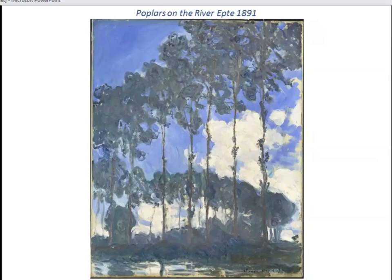So in this picture, you've got these amazing poplars at the River Epte, and they're kind of iconic because they are an iconic French tree, grown all around the countryside there. But he's making them more iconic because, as well as his loose treatment of the sky, he's set this swirling diagonal quality in the way the trees form into this zigzag. And he does that a number of times when he paints poplars as well, which creates an increase in energy in them, which gives an impression of their sheer magnitude.